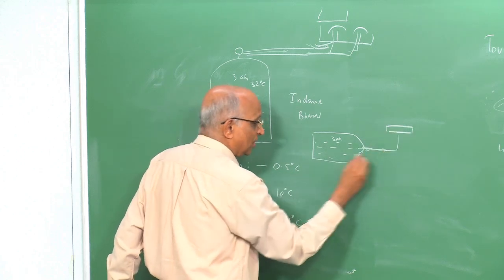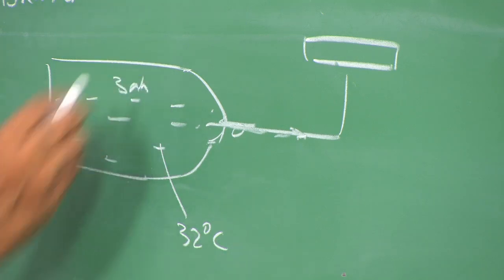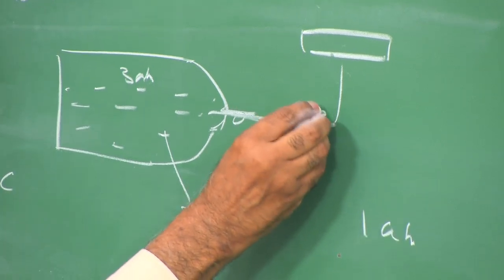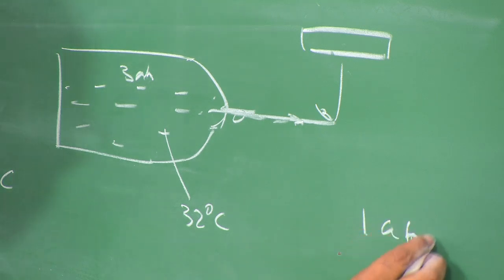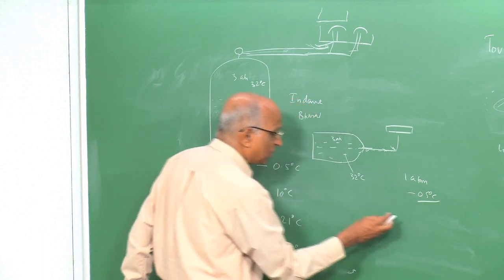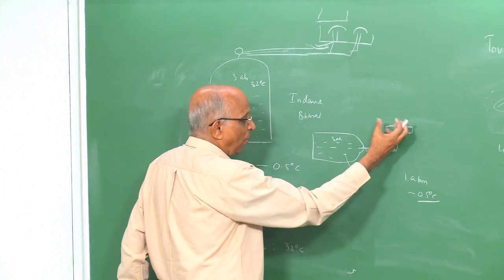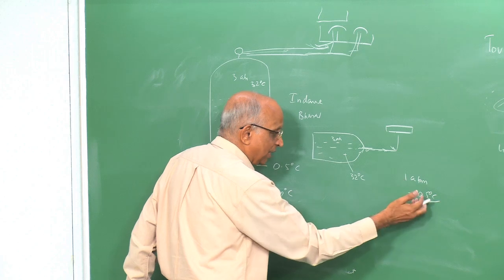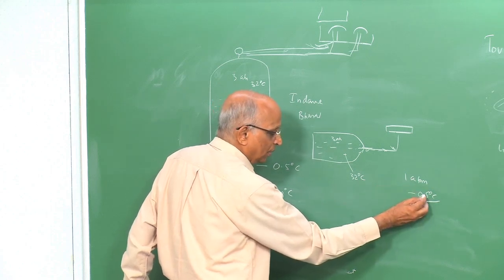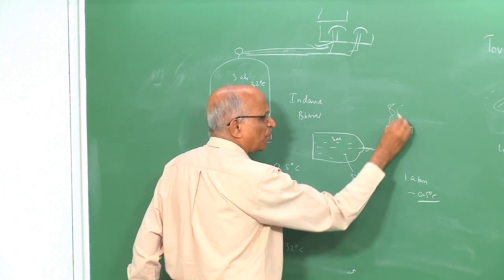It flashes into vapor because this liquid, which is at a temperature of 32 degrees centigrade, is a liquid at 3 atmospheres. And when it comes over here, it sees a pressure of 1 atmosphere, maybe much before it starts entraining the air, at which it will boil at a temperature of -0.5 degrees centigrade. That means the ambient temperature is something like 30 or 35 degrees centigrade. It is going to just boil off because it cannot exist as a liquid at 1 atmosphere pressure above its boiling point of -0.5 degrees centigrade. It just flashes into vapor and I will have all sorts of problems over here.